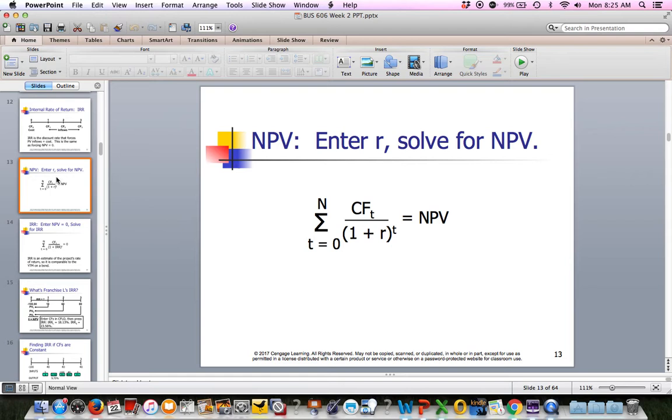So here's the formula for it. And it's a lot of the same things we looked at with the NPV formula, just rearranged a little bit differently. N is the number of years, and then we've got the sum, from t equals 0, of cash flows divided by (1 plus R) to the power of t. And then here it's equal to NPV of 0. So we're calculating what is the rate that will make sure that all of our future cash flows will come down to a 0 NPV today.